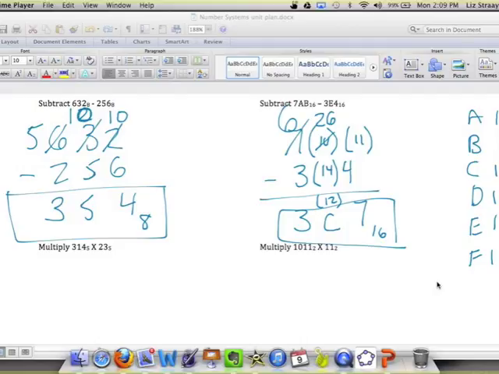Questions? Multiplying. We're going to multiply the same way that we do in our number system, but again, if we end up with a number that's too big, we're going to have to think about it like the addition problems and kind of carry on over. So multiply 4 times 3 and I get 12.